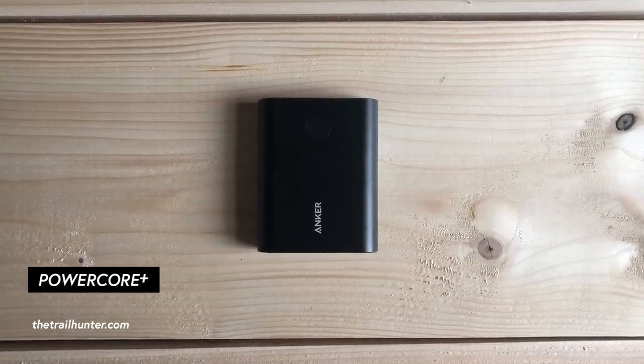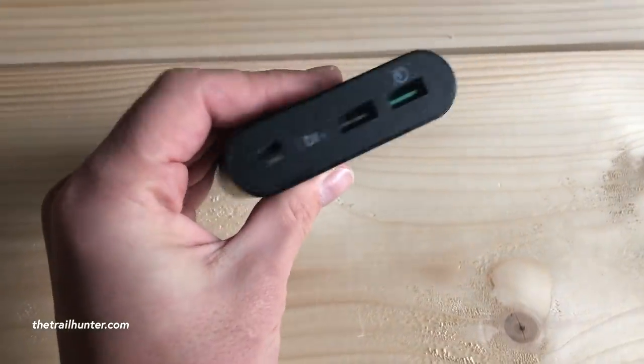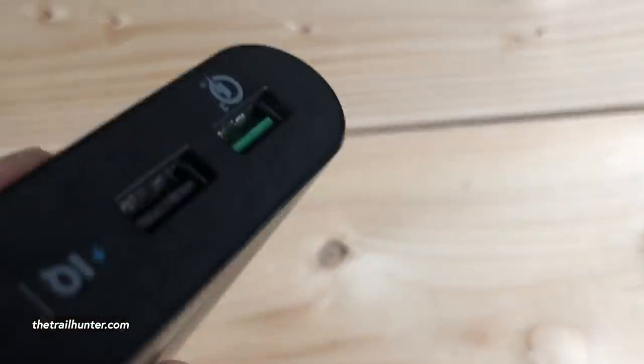The tenth piece of hiking equipment I ditched was my cheap power bank. I used to get through so many because I couldn't find the right one. Eventually I switched to the Anker PowerCore 13,400 milliamp-hour power bank with Qualcomm Quick Charge. It charges my phone, iPad, and Sony RX100 really fast via the USB 3.0 port. It was 40 quid, whereas the cheap ones were 15–20 quid and I went through three or four of them — so I could have bought two of these for the same money. I highly recommend it.